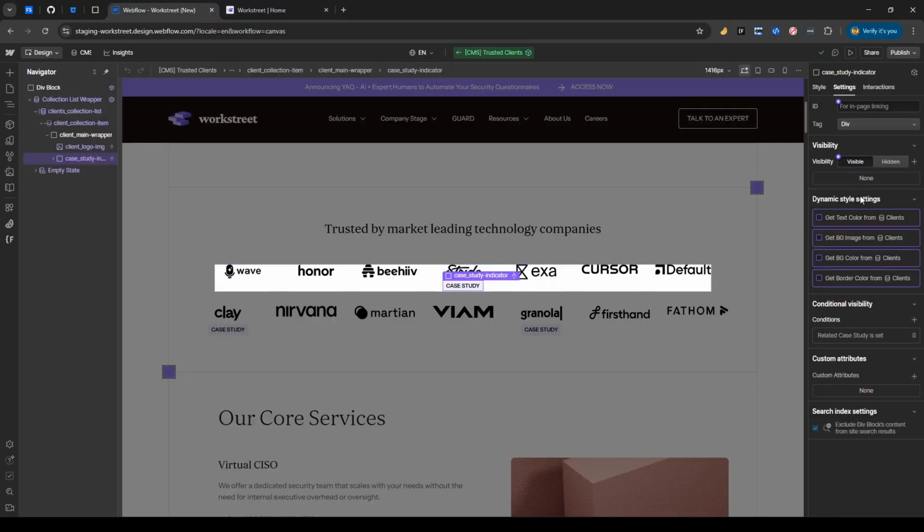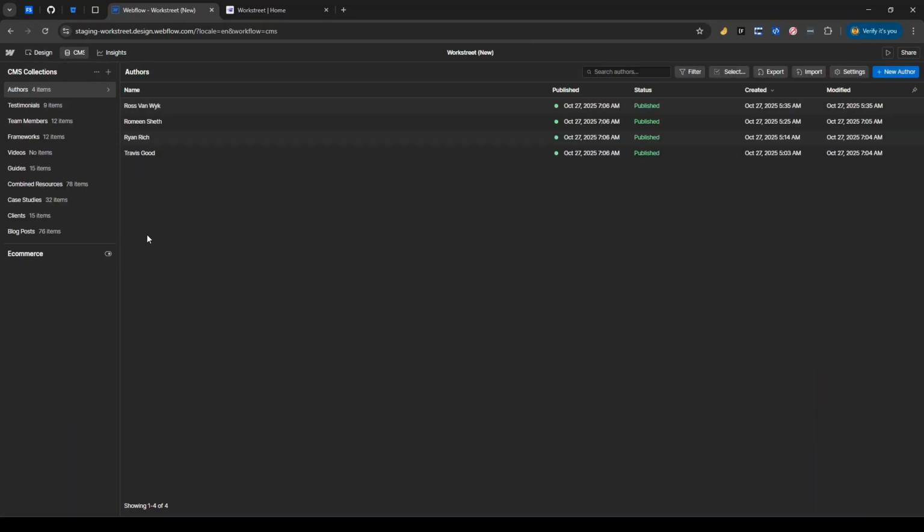So what are we trying to do? We want to use the standard visibility toggler. When we set that to hidden, what happens is it doesn't render in the source code at all. That's the feature we need here. Now, to do this, what could we have done? We could have ditched the collection and just manually added the elements. But instead of that, if we apply a little fix inside the collection, it's going to solve everything.